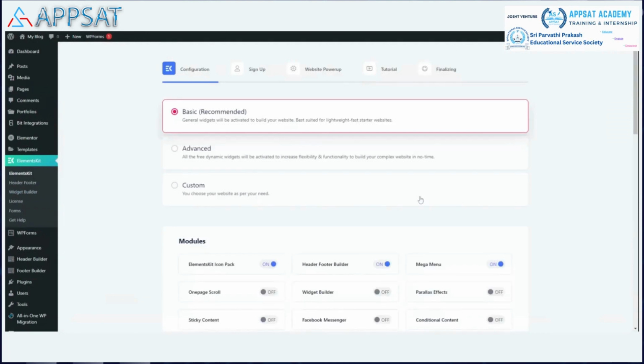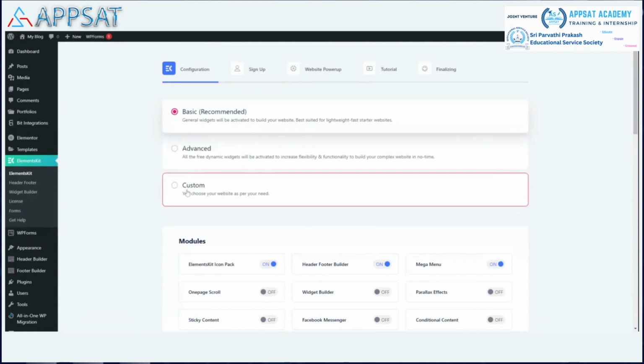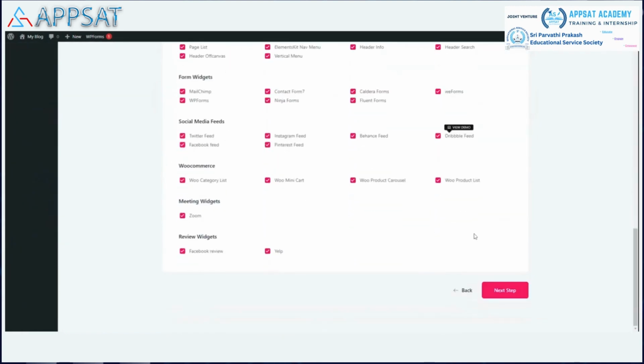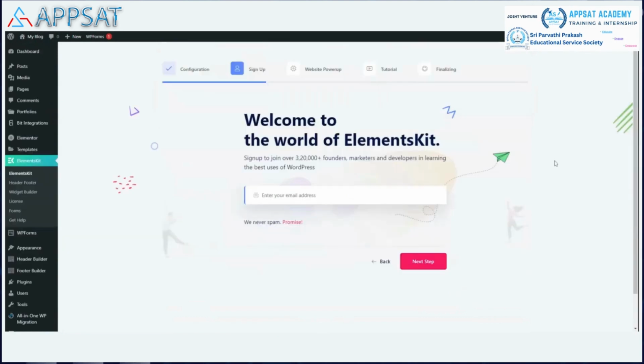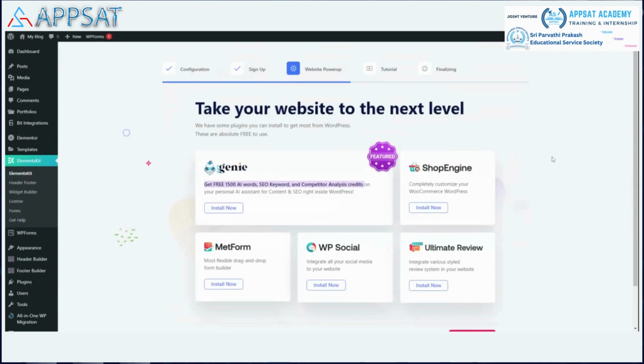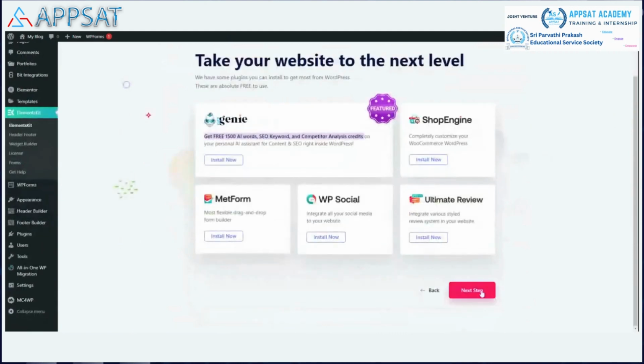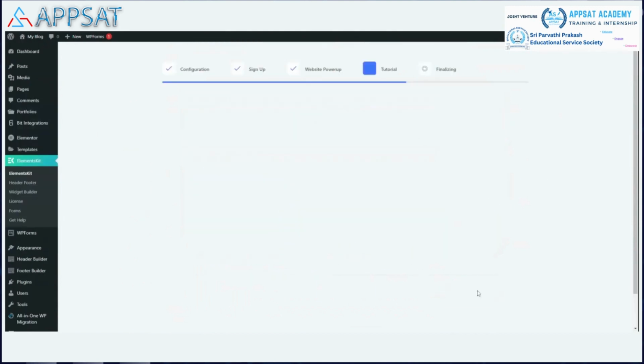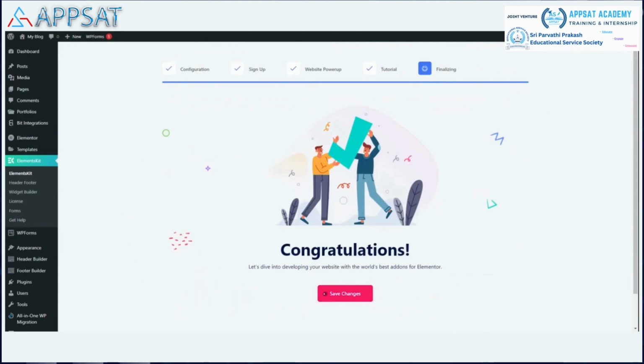Okay, so we just added everything, right? So we will go for the custom and we will have all the features enabled. Don't give any email address here. We don't need this, and don't share this sensitive data with the developer. Save changes. That's it.